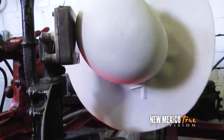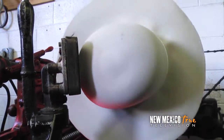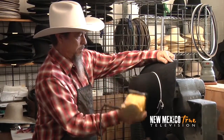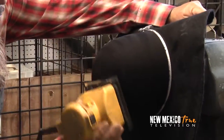Most of these companies went out of business in the late 40s, early 50s, when people began to quit wearing hats. Right. And there's definitely a hat culture that's kind of died out. Yeah. Which makes it even more important for people like you that kind of are upholding the art form of making those hats, right? Yeah. I mean, how many hat makers would you say there are now? There's somewhere around between 50 and 60 probably in the entire country. Really? Little shops like mine.